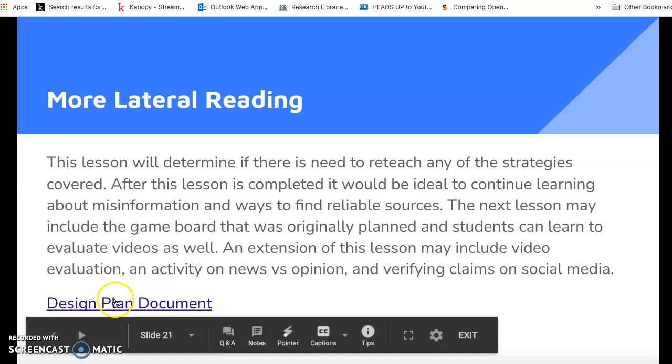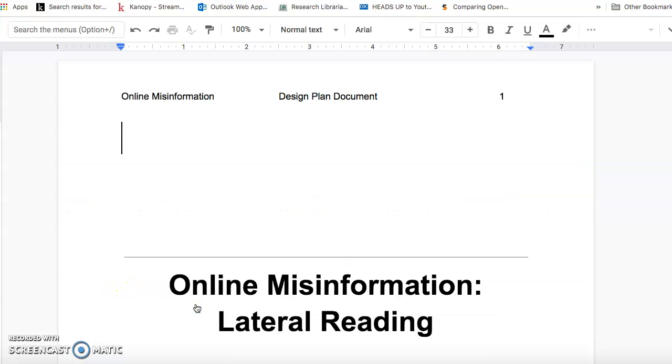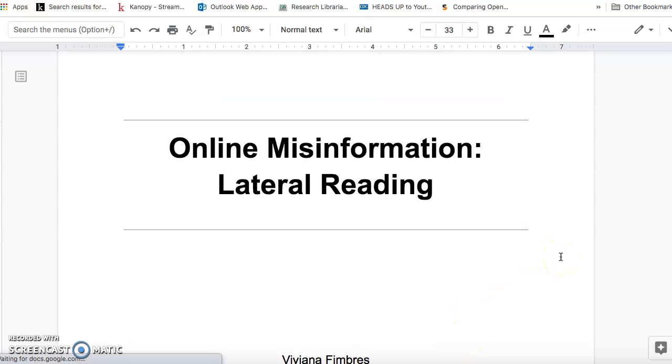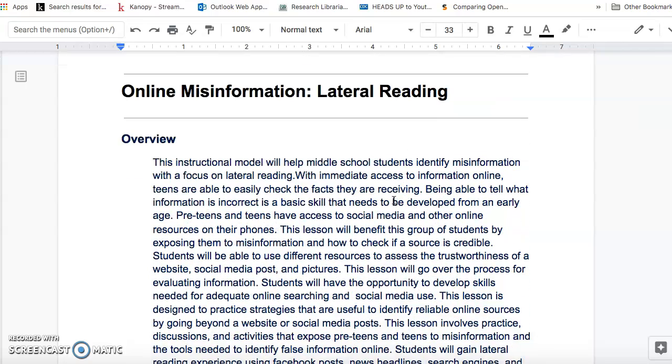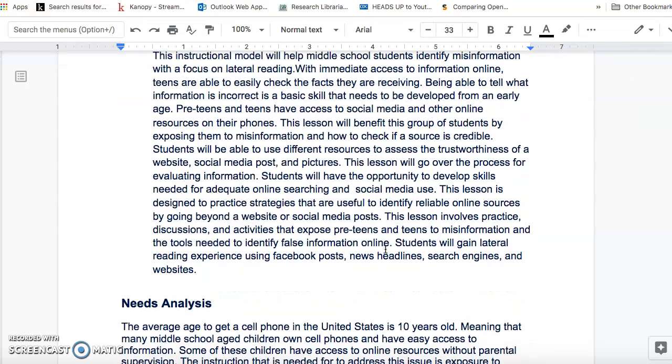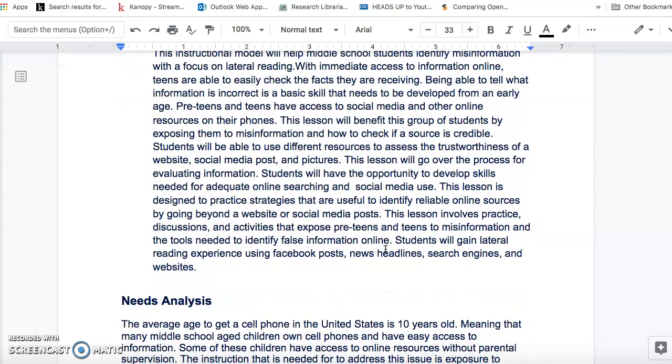So now we can move on to the design plan document, and I can talk about the changes that I have made. So to my title, I added lateral reading, since I noticed that when I was looking at online misinformation, I was focusing just on lateral reading. Then the overview, I added a little bit more about what the lesson is about.